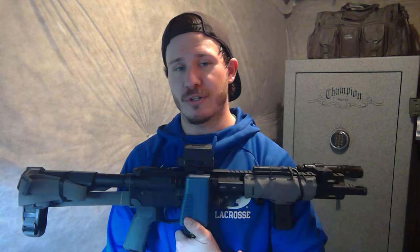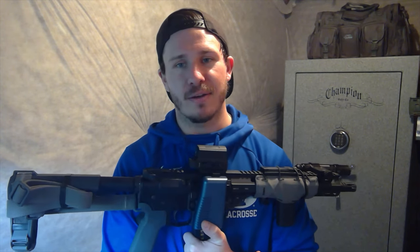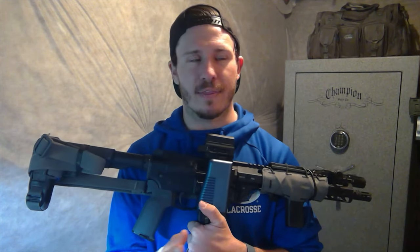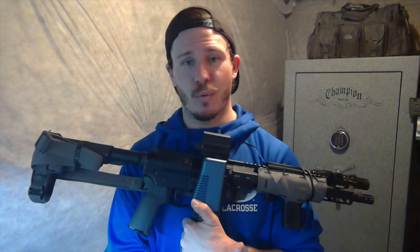Firearms are just cool and fun to mess around with. So I wanted to talk about why this light fits in with that quality-and-affordability theme on the rest of my firearm. Starting with the lower — it's an Aero Precision, who are like the king of affordability and quality. This is the Aero Precision M4E1 lower receiver; it cost me $150 and came fully assembled.